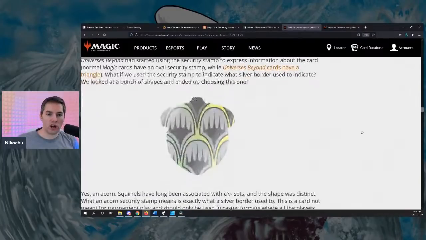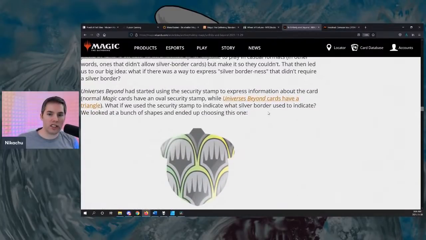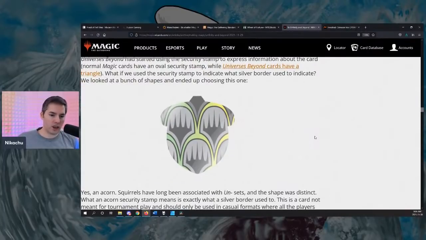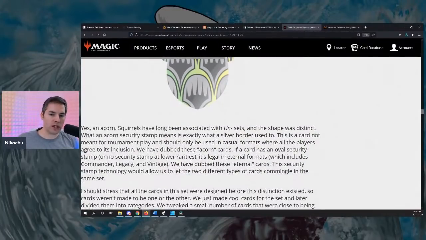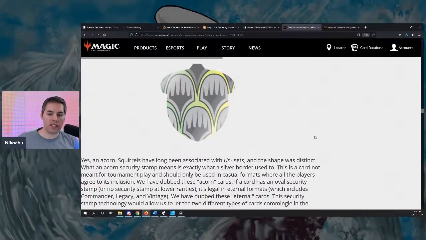Universes Beyond had started using the security stamp to express information about the card. Normal Magic cards have an oval security stamp, while Universes Beyond cards have a triangle. What if we use the security stamp to indicate what silver border used to indicate? We looked at a bunch of shapes and ended up choosing an acorn. We got an acorn, people, here. Yes, an acorn. Squirrels have long been associated with Unsets, and the shape was distinct.